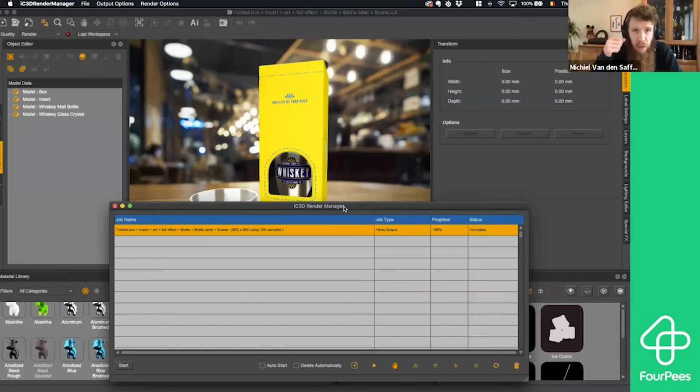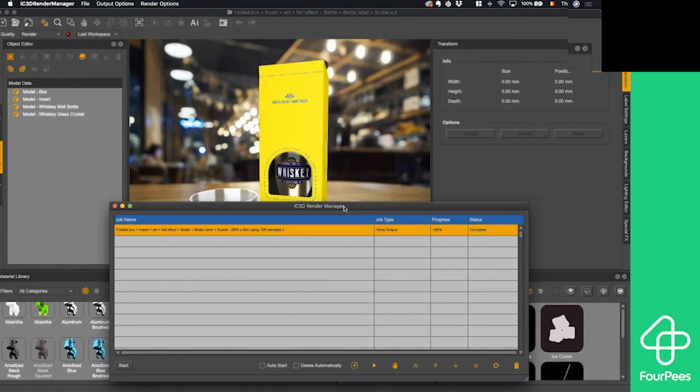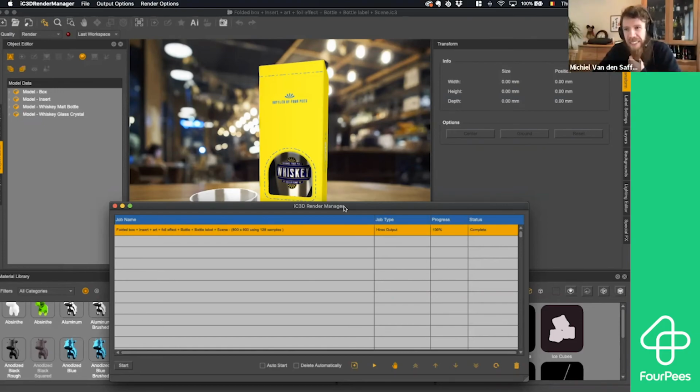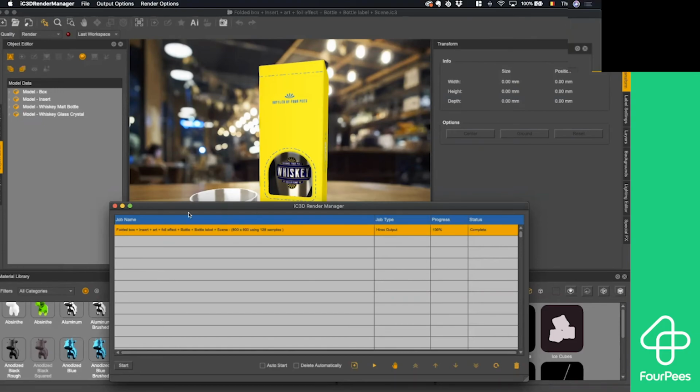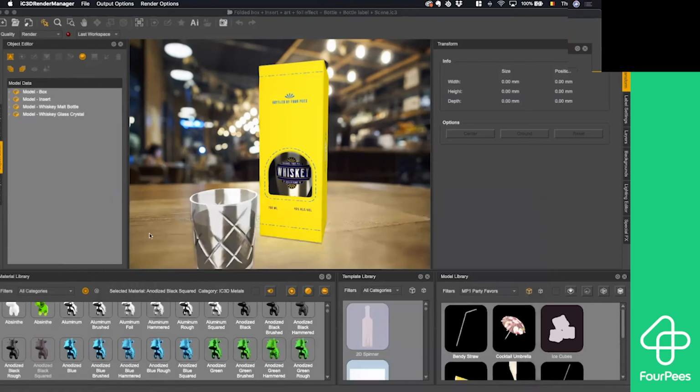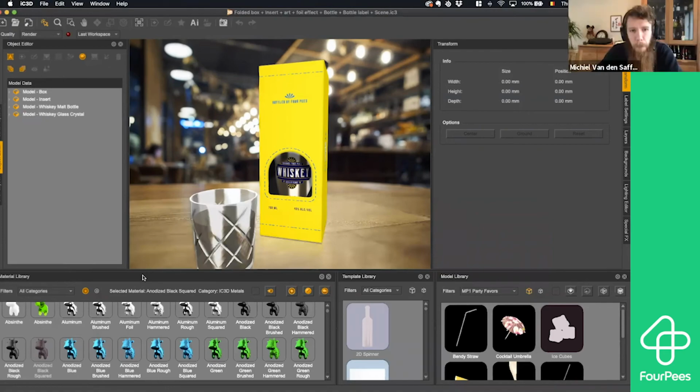Yeah. That might be possible, but then you would also still have to have someone in iC3D who is sending the files to the render manager, right? So you can probably script the Illustrator part, but I don't think you can script the iC3D part where you do the file export high-res image settings. That would be a nice option though. So halfway there, I guess. Yes, because if you would use Switch, for example, in the end, then you could perform that with Switch. Yeah, you could fully do that automatically.